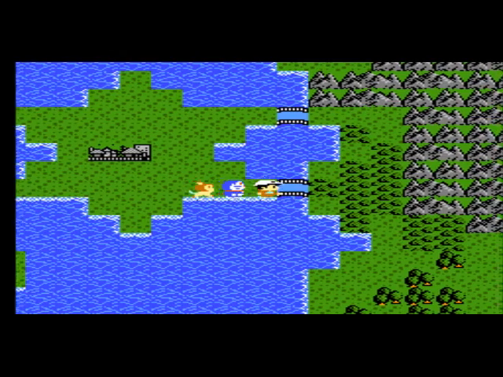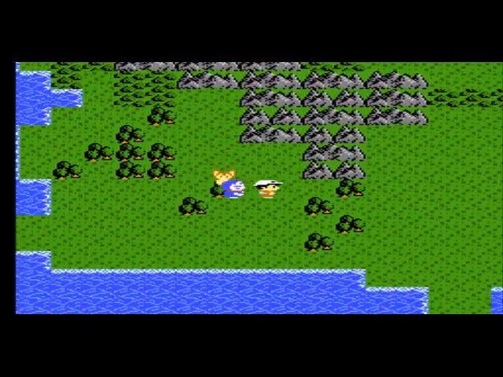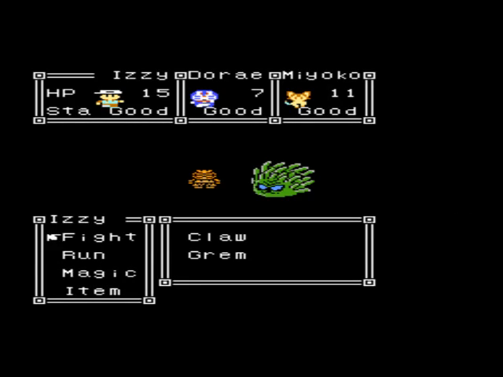So we're going to go east to Port Town, and we're going to run into some more enemies, like a claw and a grin, short for gremlin.